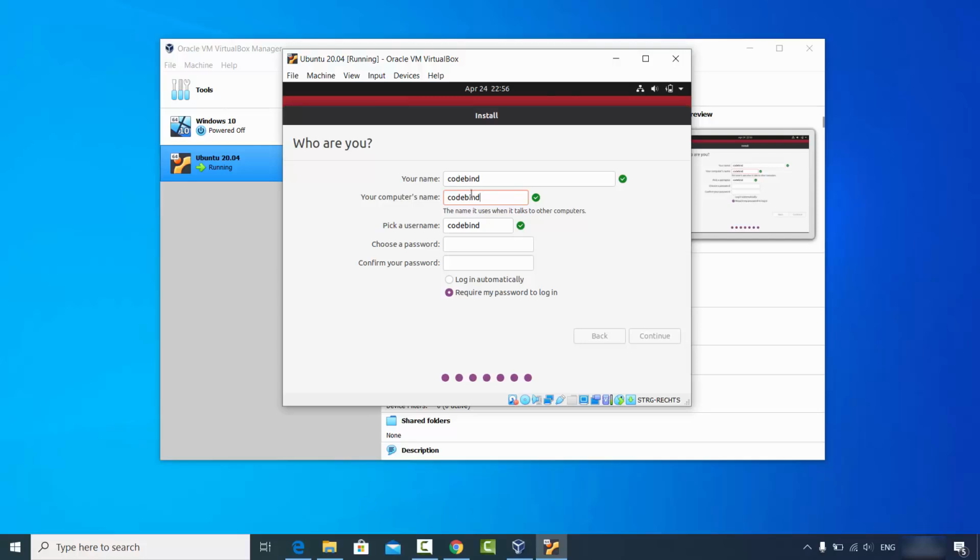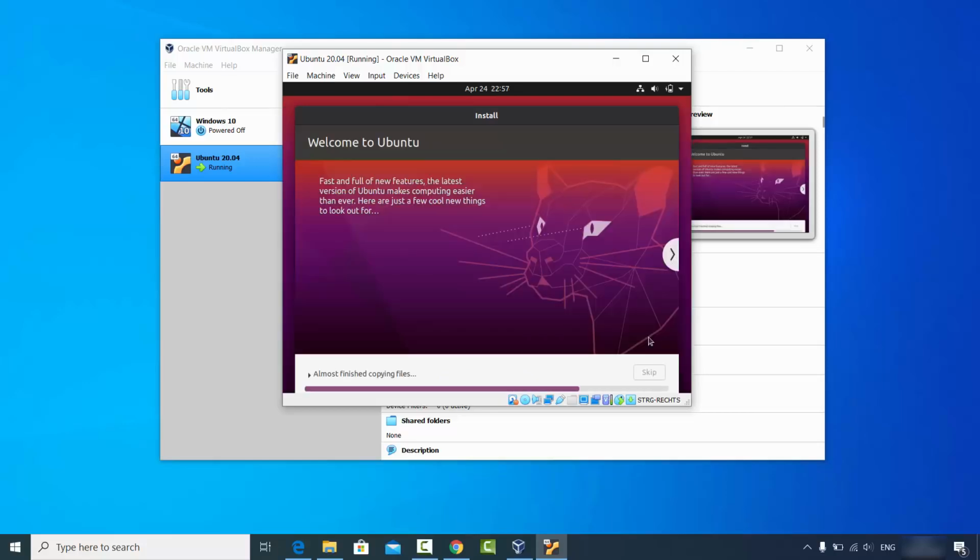If you want to change these names, so let's say you want to give a different username here, you can do that also. And then you can just provide the password. I'm going to just provide the password. For now it's a weak password, but you might want to provide a stronger password than this. And then you just need to confirm this password. And once you are done with that, you just need to click on the continue button.